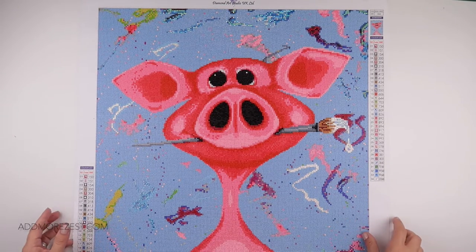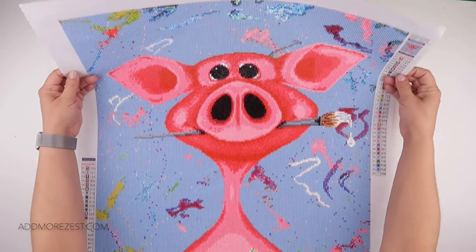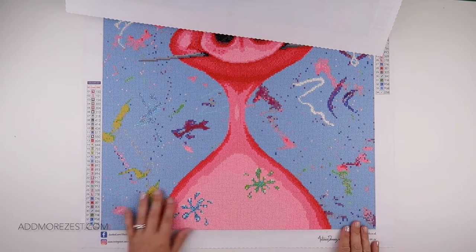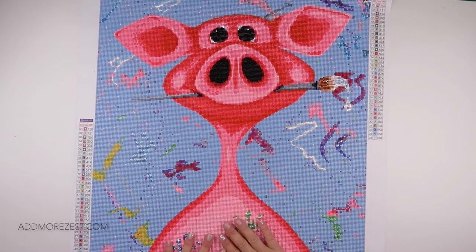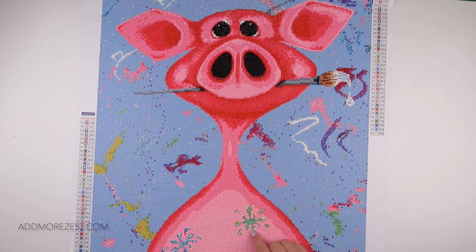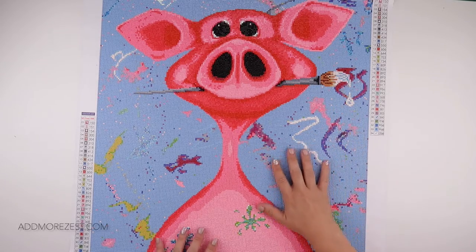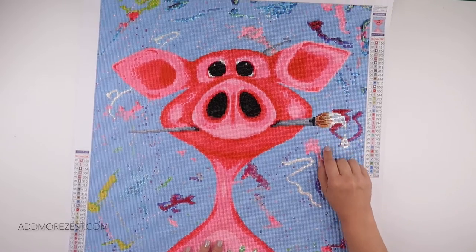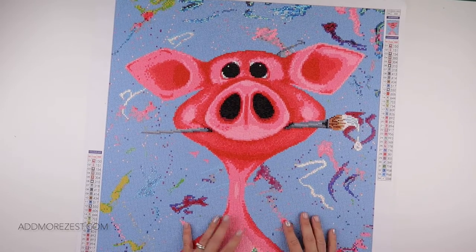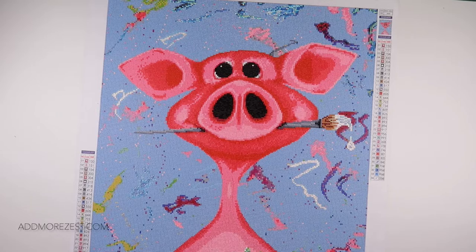So this is Pigasso from Diamond Art Studio. It is a 50 by 60, and he has been completed. I did start him from the bottom up. I've done him in square, but I do love the ABs that are in all these paint splatter bits, and off his paintbrush, and some of the splatter up the top, and a little bit in his eyes. But yes, he is finished.